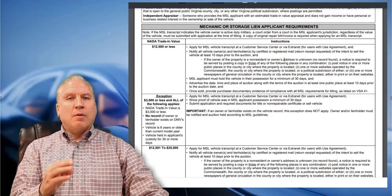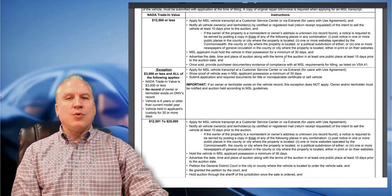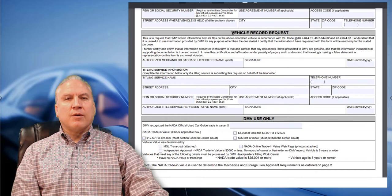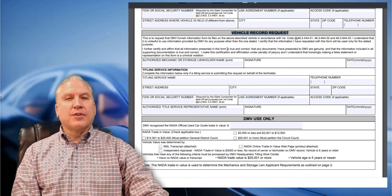Make sure you know what the time requirements are in your state before you start, because if you get the vehicle record and don't start the process soon enough, you might be out of luck — the clock starts ticking from your records or invoices. If you have any questions about mechanics liens or storage liens, you can reach us at our website, cartitles.com. We'd be glad to be of assistance.